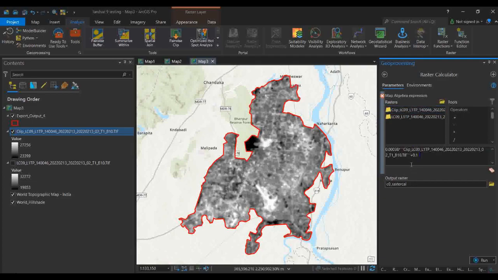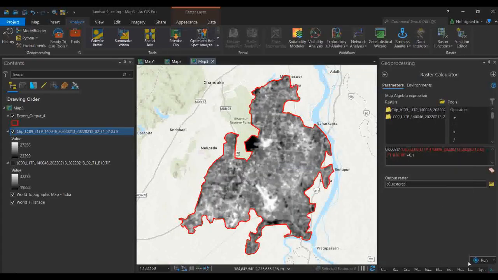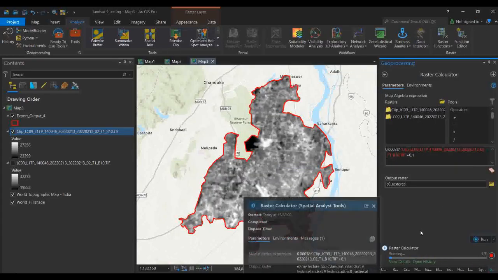Okay, so see here, the double inverted comma, you just simply remove that, then your equation will come right. Now this is the formula which I just typed. Now the expressions are also fine, I hope. Check the formula, it's fine. So now just run it, then let's see how it is coming.